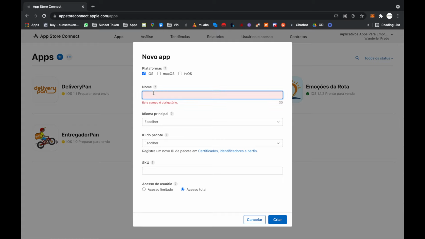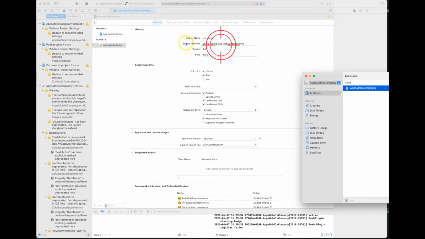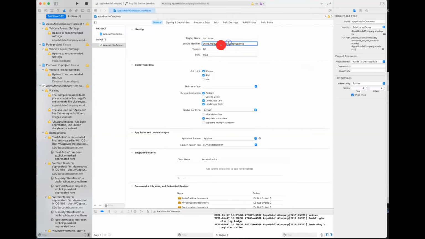Next, select the app language. In this case, we will select English. And next, to get the ID package, this is what it is here. It's your bundle identifier. Okay? And the more apps you publish, the more will appear in the drop-down menu. So what to do is just get the last three digits, 846A, but this is the ID package here.